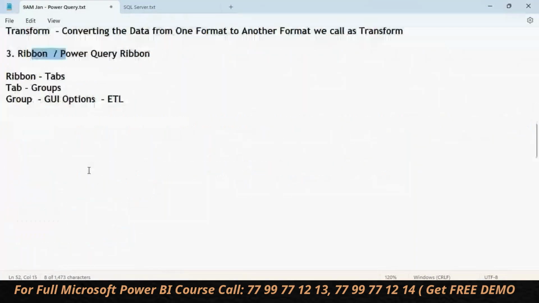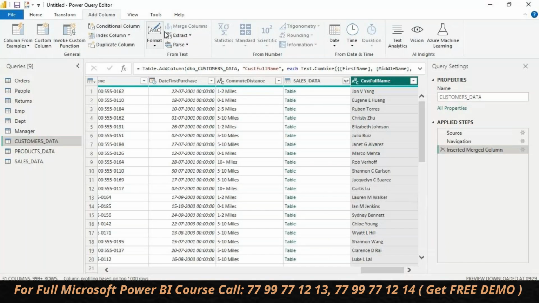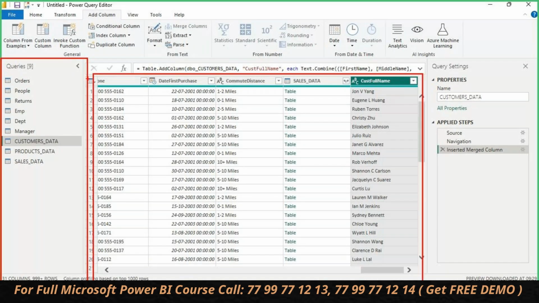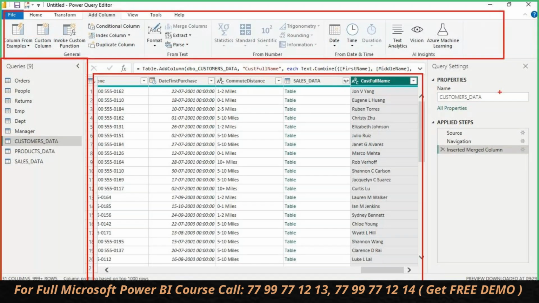We'll learn. As I said, this is the place where we will spend most of the time. And the fourth section we have here is the query settings pane. So far you understand the queries pane, the data pane, and then what? Ribbon. What is the next one we need to understand? Query settings pane.